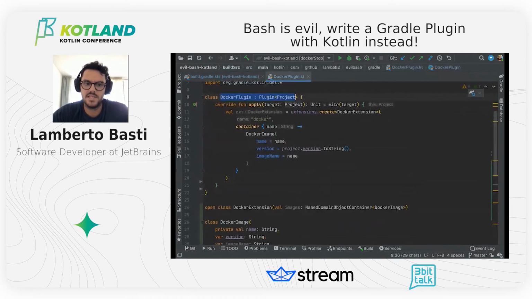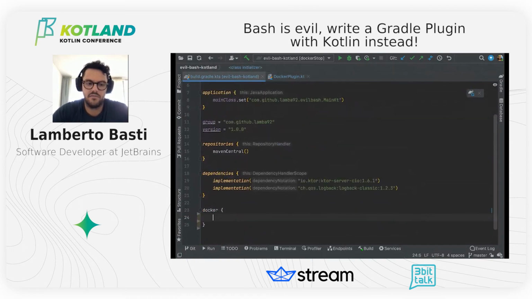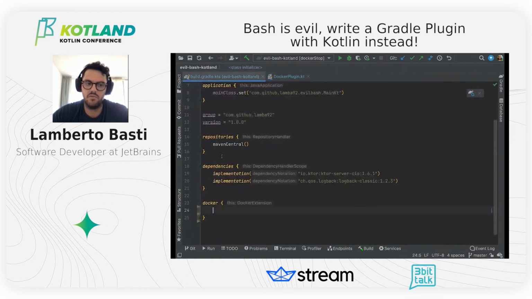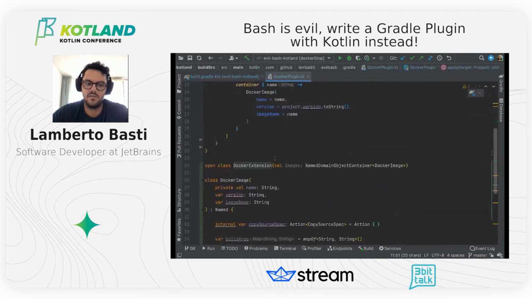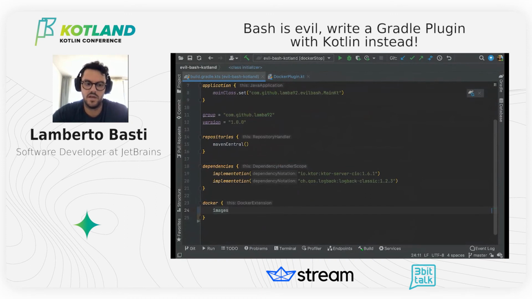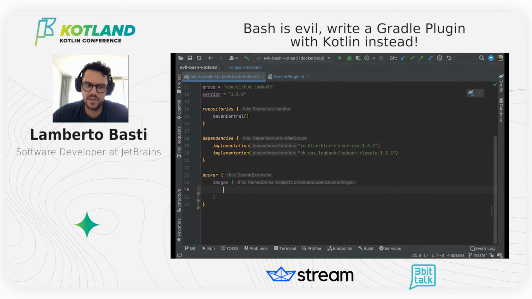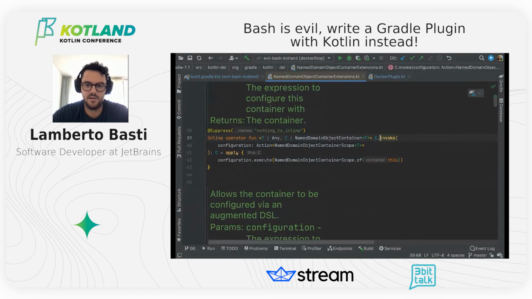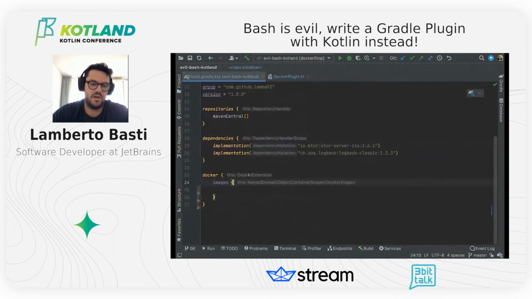So now, since I created a Docker extension with the name Docker, a Docker lambda is available here. And this is actually that guy that I created here. Oh, nice. Okay. So inside here, since this is a Docker extension, I expect images. And those images are here. I can open parentheses, and this is actually a pretty neat stuff from Kotlin operator overloading, which is using the invoke function, but it's long stuff. If you have time, just go read it. But it's dark magic. It works.